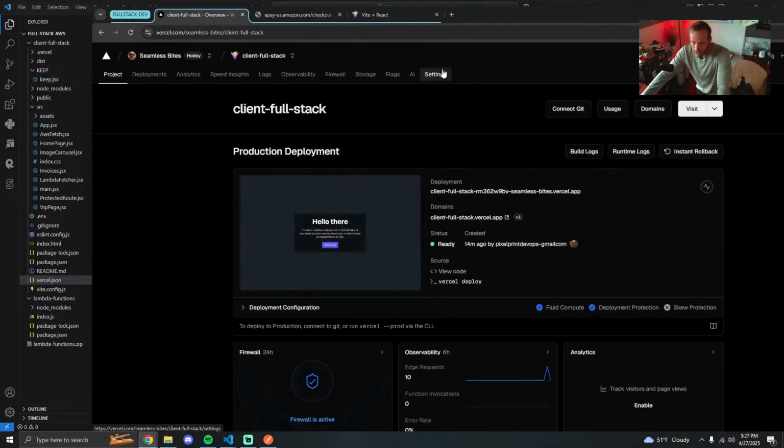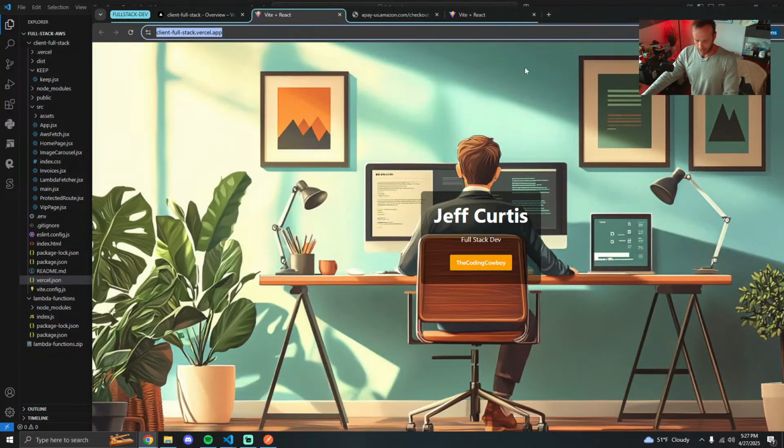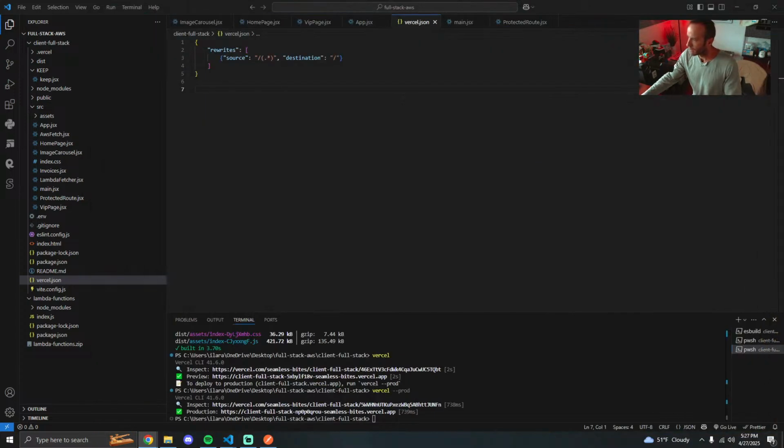I'm gonna go to, yeah, just visit, copy, and I'm going to put it in environment variable settings of Vercel. Wait, what the hell just happened? Shoot, crap.